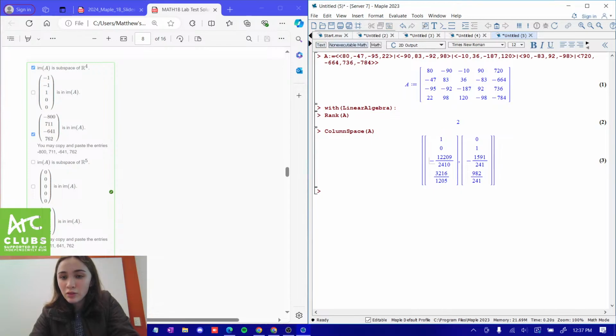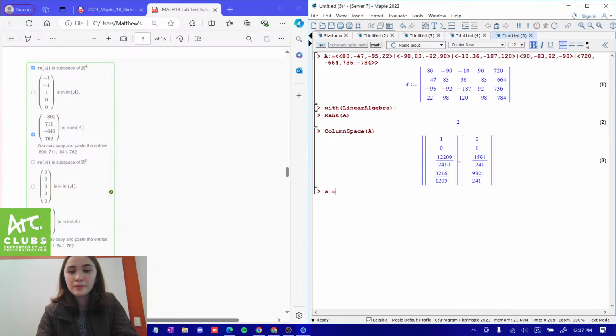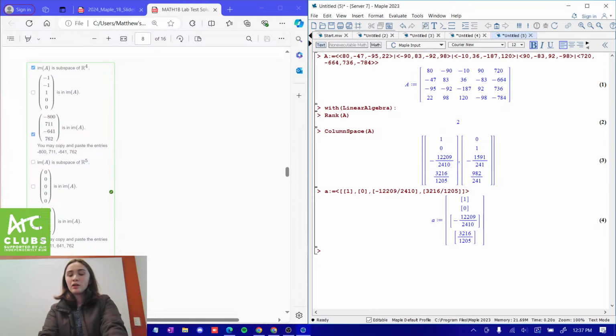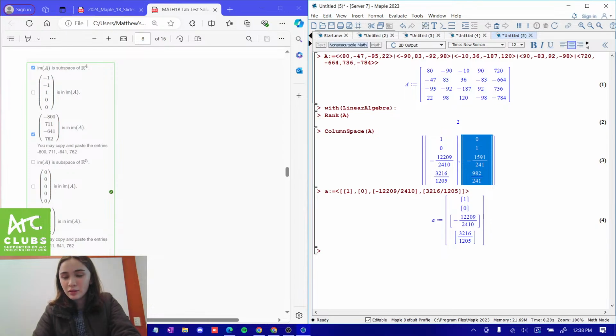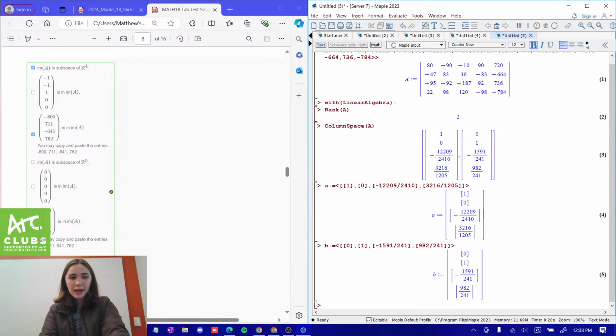Let's first copy this and call it A, and then copy the second one and call it B. The first vector has -1 as the top value, so we do -A, and the second value is also -1, so we try -B.